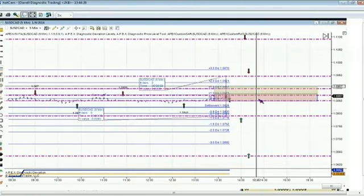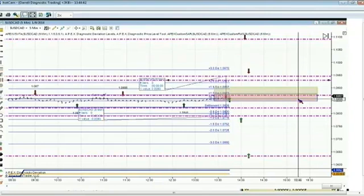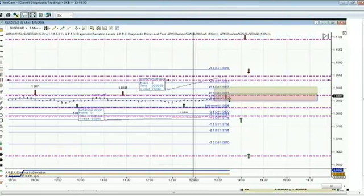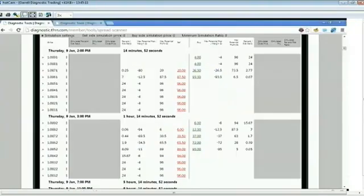All right? Whereas the binaries, even though they may be like right here and right here, so they're closer than our 1-to-1 that we currently have, it has to hit my profit target for me to make money. Now, there are two ways to look at that profit target, and this is totally twisting around everything. One is actually hitting the target of the strike. That would be a little more aggressive method. So where it has to hit the strike. If you want to be even more conservative and increase your probability on your strangles, then what you could do is just go for, again, what we talked about all along, a 1-to-1. So it wouldn't necessarily have to move as far for you to make that money.